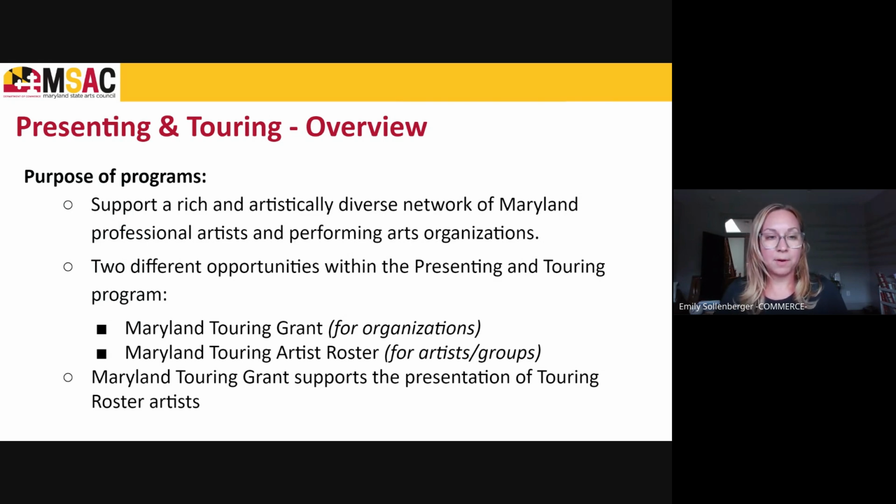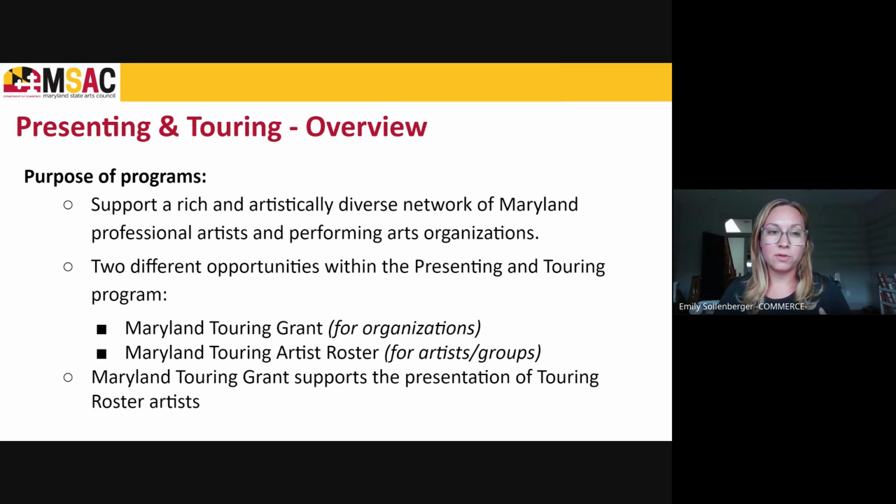The purpose of the presenting and touring program is really to support a network of artists across the state of Maryland. So that includes professional artists and performing arts organizations. And there are two different types of opportunities under the presenting and touring umbrella. That includes the touring grant, which is open to organizations to apply for funding.